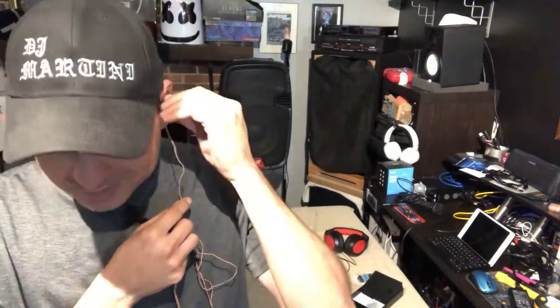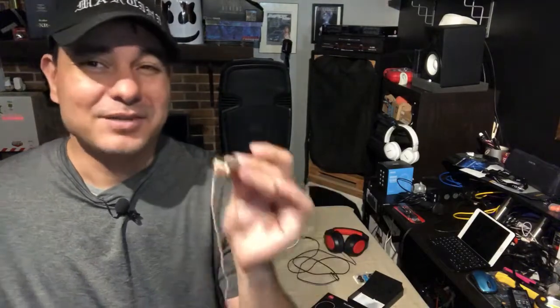Once you get them, you can put them in. And to me, these feel a lot better in my ears, but it's going to be different for everybody. But these feel great in my ear. Good isolation, feel very, very comfortable. Doesn't feel crazy or anything, and I think they fit me perfect. So I really do like those, and it gives it an extra couple points for me because of the good fitment for at least my ear.